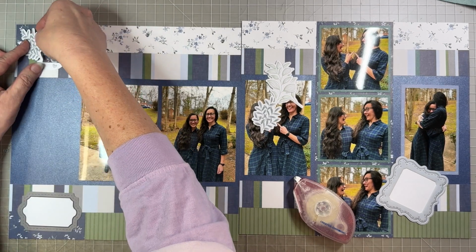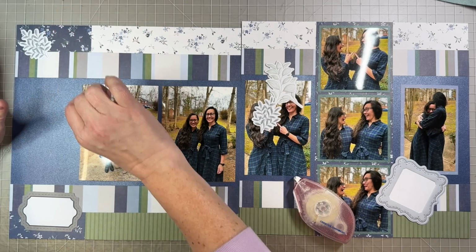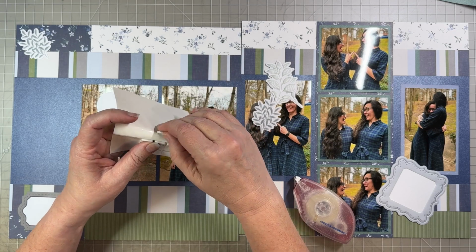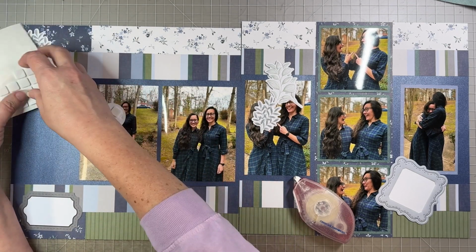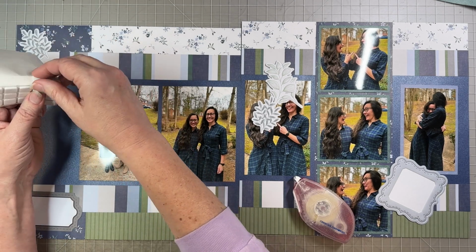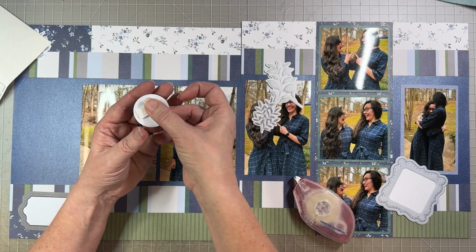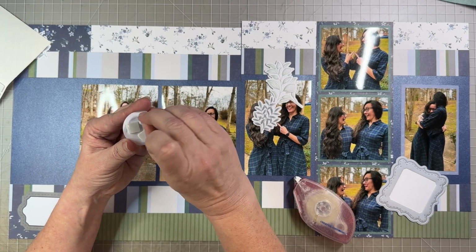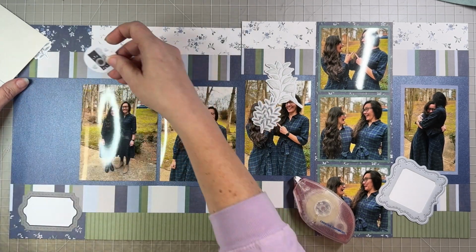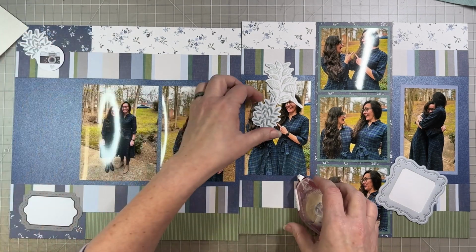So I'm going to put the leaves down first, just so I know that they're where I want them. And then I'm going to grab some foam squares. I still have a few packs of the old foam squares left. I like the new ones so much better because you get a bunch of different sizes, but I'm trying to use up all these old ones. I like to use several foam squares just so that the whole thing stays raised and doesn't get squished down once it's in my book. I'll put the little camera right there. I'm not going to stick that down until I write on it.